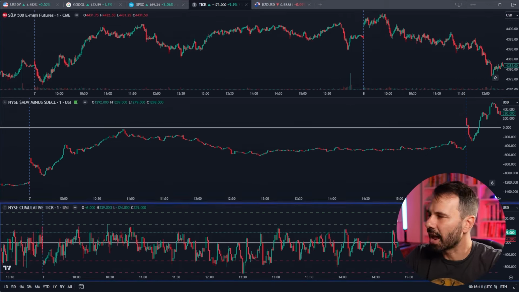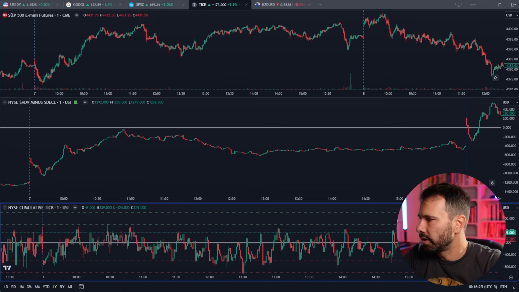This day is not as clear on the internals, but I'll point out what happened here. Okay, so this is my entry and this is my target. Again, target was very close. With this type of momentum, I could have held my trade a little bit longer, right? Even if I didn't move my stop loss to profit, but to break even, I could have profited a little bit more, but it's not realistic. Let's say from here, I could have gotten this, 17, 18 points. Now, what happened this day?